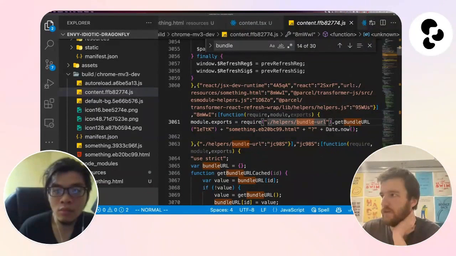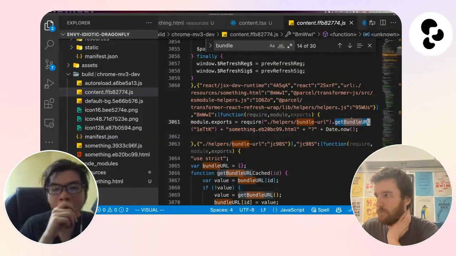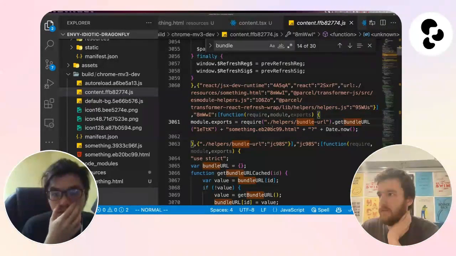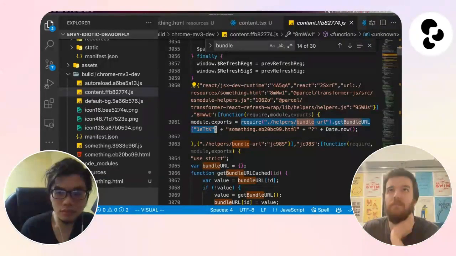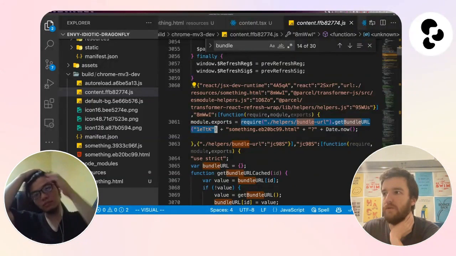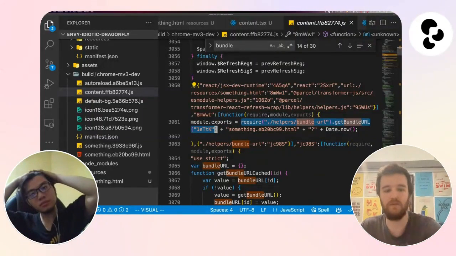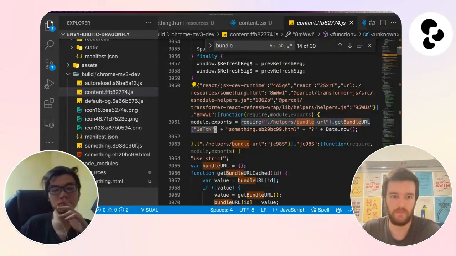And what's interesting is there's this thing called get bundle URL. What this is basically saying is, hey, give me the actual URL, the sort of base URL for these links.